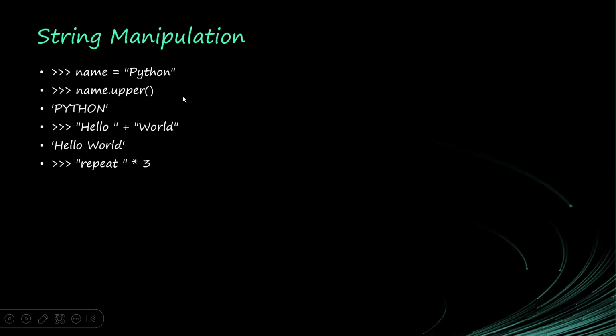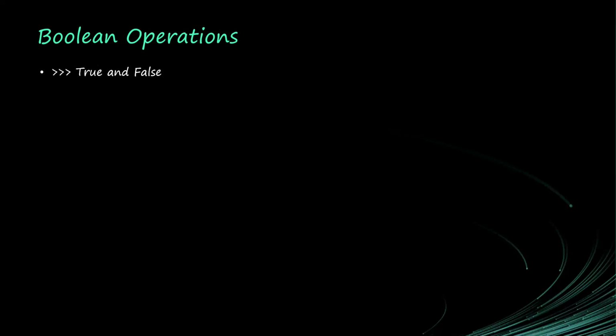Okay, so you can also repeat a string, all right? You use the string multiplied by 3, all right? I don't expect you to understand this code because we have not taught you any of this. But I want you to understand what you can do with the shell, all right? You can also do Boolean operations. Basically, you can do any operation here on the shell. I'm not going to explain this code because we have not taught you Boolean data types or Boolean expressions. But just understand that these are the things you can actually do.